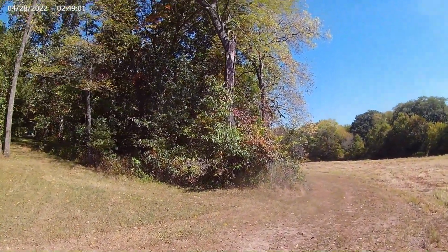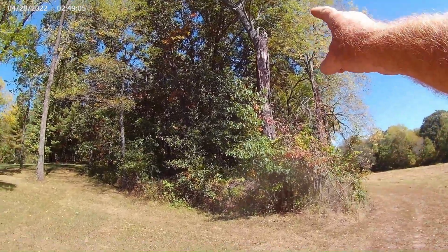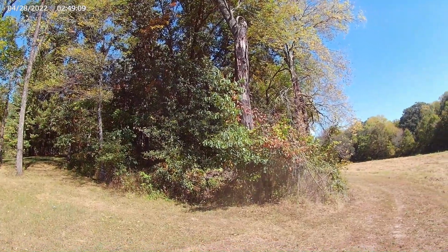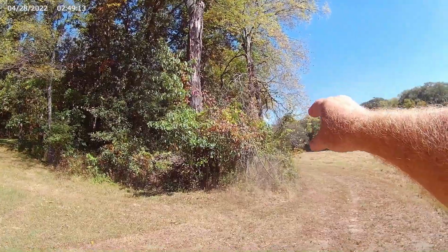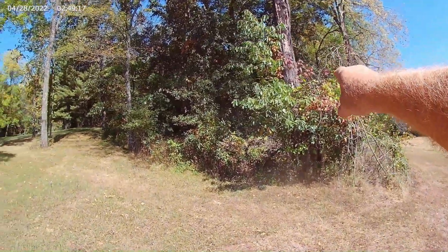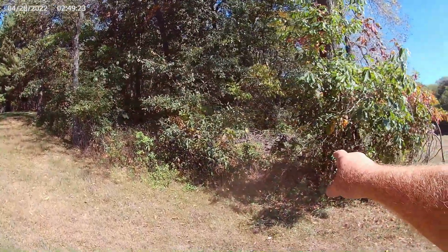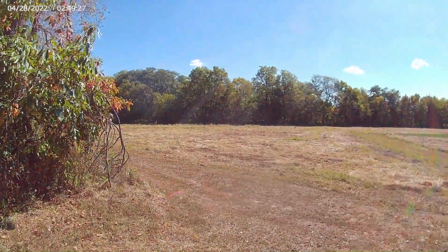I'm going to show you what we're going to take down here today. You see, this is a great big old widowmaker here. It's a thorny locust. That one right next to it is a hackberry. It's coming out. The walnut we'll save. So we're taking a hackberry, a thorny locust, and that's another thorny locust. We're going to take that stump and all that brush and push it out here into this clearing where we can get it burned up when it snows.